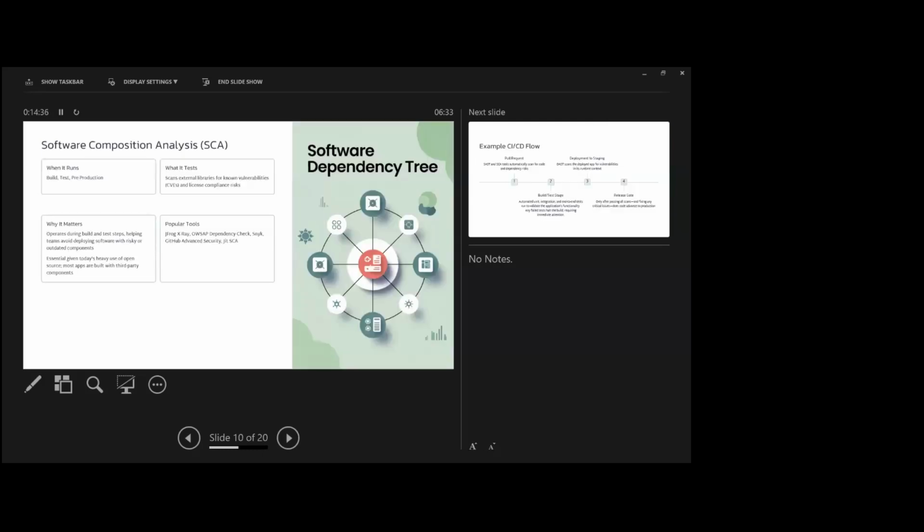Let's go to the next important scanning, called software composition analysis. We call it SCA. When the developer is developing the code, they depend on dependencies. Nowadays the whole development depends upon open source code. Suppose a Java developer is developing a Java application. In that, they might be using dependencies through Maven or Gradle or Node.js, which pull the dependencies.